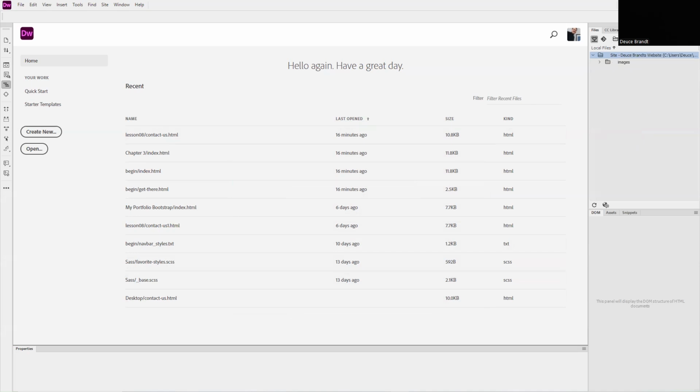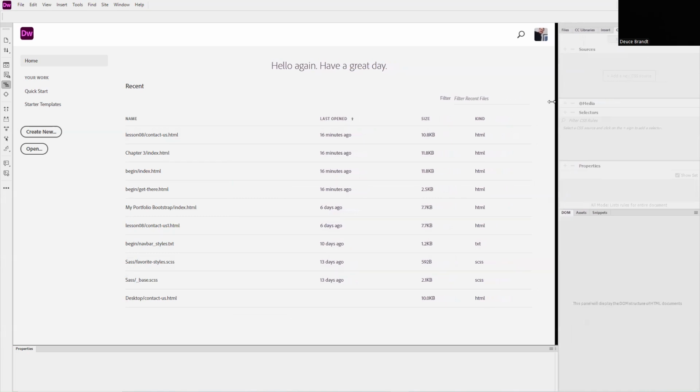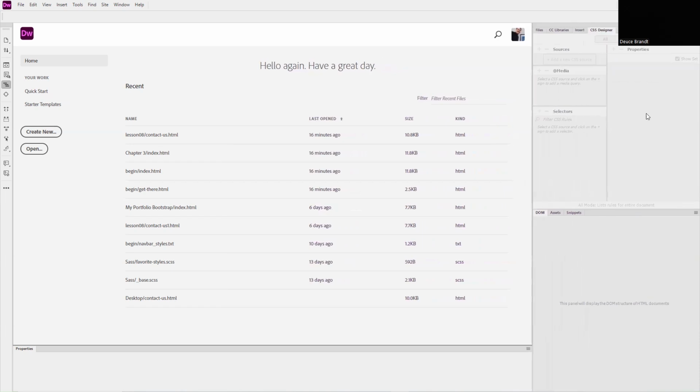A couple things that I always like to do when I set up a new site or I'm working within Dreamweaver, I want to make sure that the CSS Designer is popped out until there are two panels here, two columns. This just makes it easier to see everything. If I did have one criticism of that LinkedIn Learning course by David Powers, it would be that he only uses the one column, and it can be a little difficult when everything is smashed in. It's very, very tight. So I like to pull this out. And I also like to make sure that the properties is at the bottom.